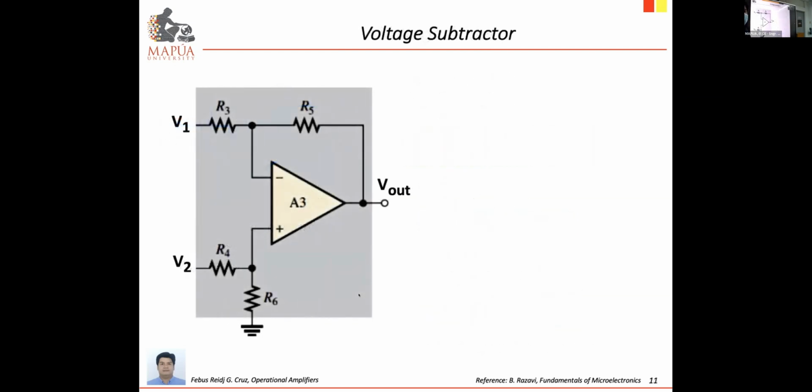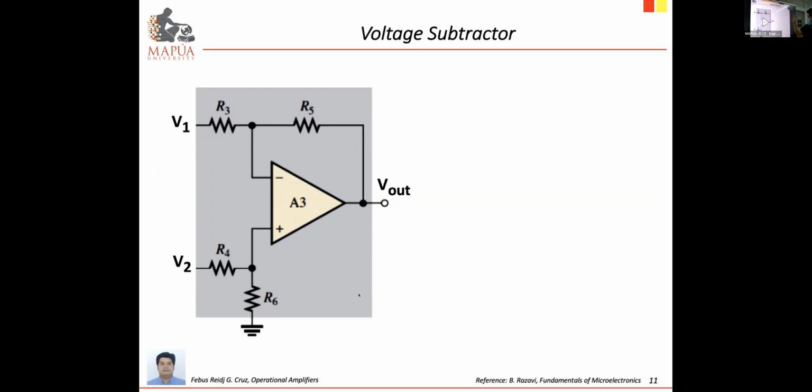All right, another one, if you have addition, we can also do subtraction. So take note of the schematic diagram. For the subtracting amplifier, we are using both inputs. So far, if you notice, in previous examples, we are actually using only one input at a time. We are only using the negative input, while the positive would be grounded. Or in the non-inverting, you are only using the positive input while the negative is connected to the ground.